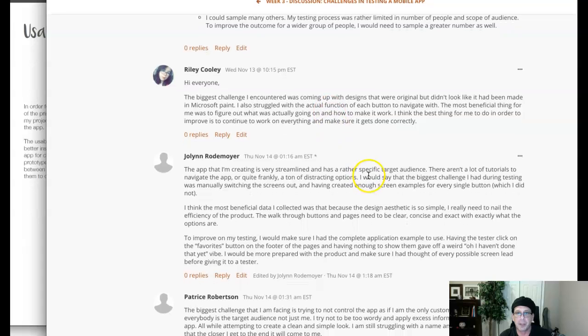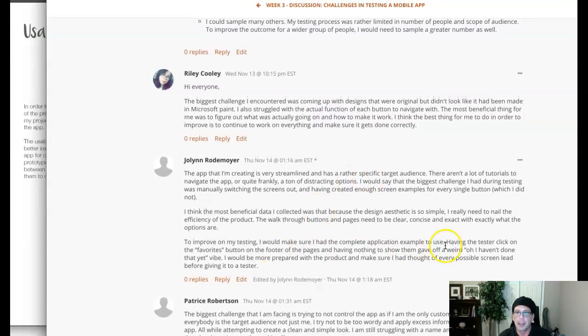Back to your post. Yeah, this only comes through learning. I would have my complete application example to use. That way you can switch those pages out quickly on the fly and you wouldn't be stuck there. I've been there 100 times where I'm with a test subject and they go, well, I would do this, and darn, I don't have that page. So then you're just sitting there like, okay, let's move on to the next question, right? So I get you. I understand what you're saying there.